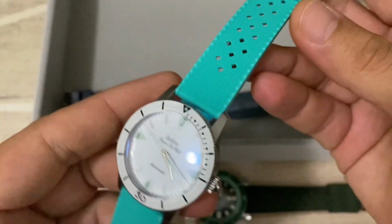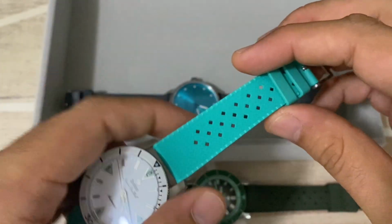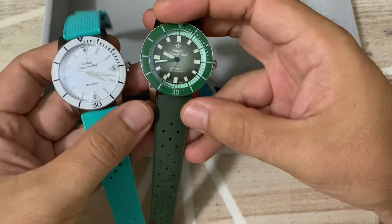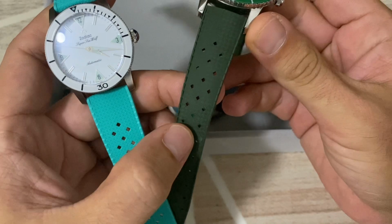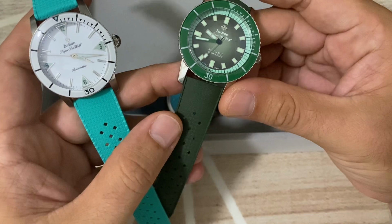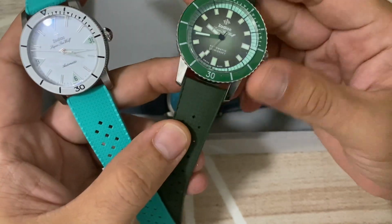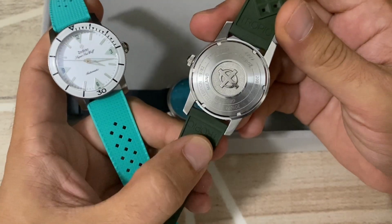I also wanted to show the Tropic strap, the basic strap from B2strap, compared to other Tropic straps. So I have here on the right, and this is also a Zodiac Super Sea Wolf, the original Tropic. I am showing you actually the creator of the Tropic. This is a real Tropic strap. Tropic straps, the company that produced them during the 90s, died, and in 2019 they came back. So now we can find new Tropic straps, and you see here the characteristic Tropic.